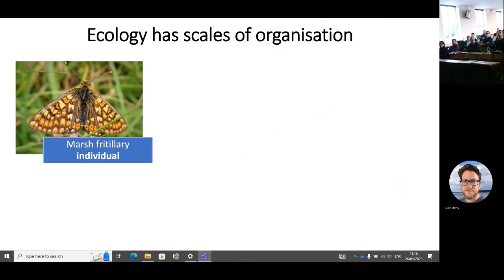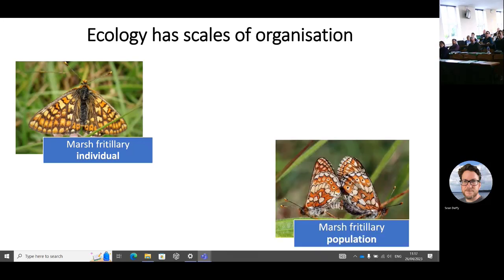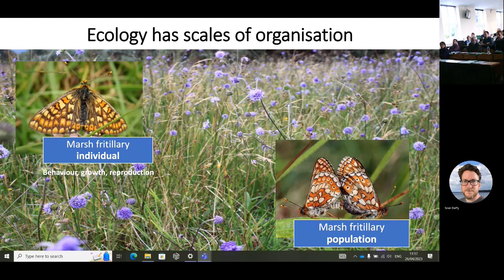Scales of organization. Has anybody ever come across the marsh fritillary butterfly? No? Okay, that's my marsh fritillary butterfly on my land. And hopefully I wouldn't see just one, because if I saw just one, it's like that poor Galapagos tortoise, Lonesome George, you'd be the only one left. You don't want that. You want them to be able to reproduce and to have the next population going. So we look at individuals and we look to see what the population is doing. That gives us insight into how ecology is doing. But if I see marsh fritillary, I see that scene in the background.